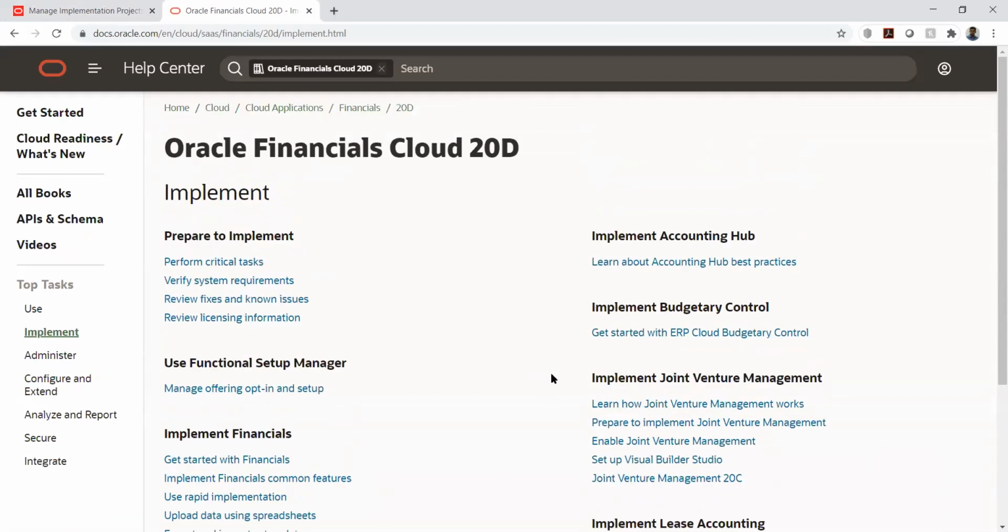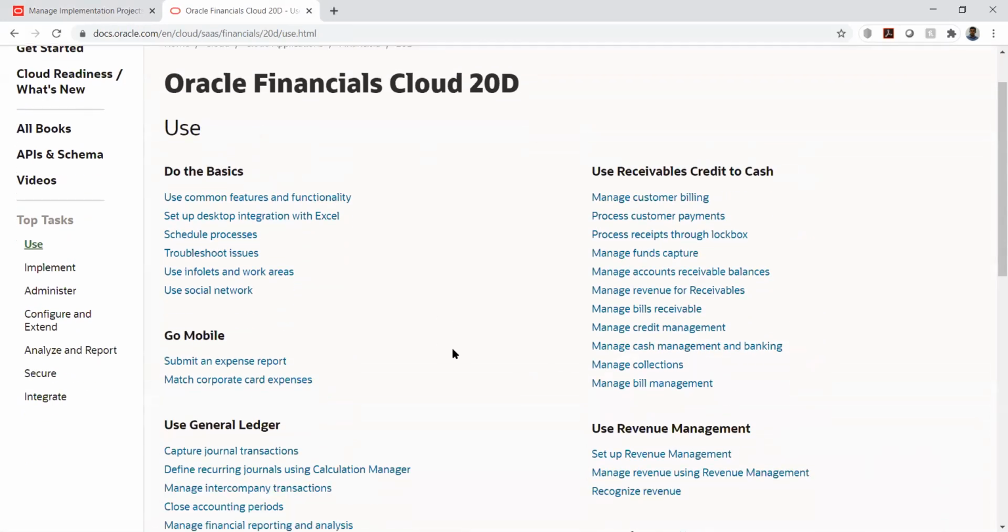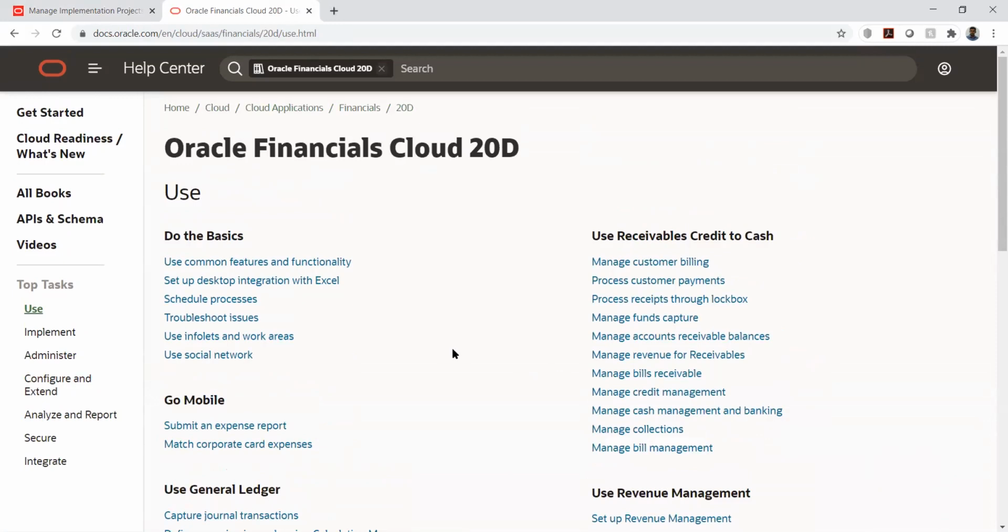Which version are we doing? The release, that is R13. Then what is this 20D? This 20D is on the release basically. If you see in EBS, we have R12 as a basic version, and apart from that we have 12.1.3.